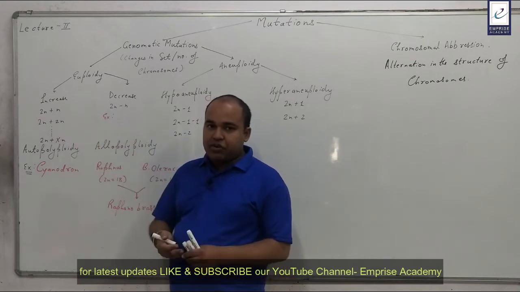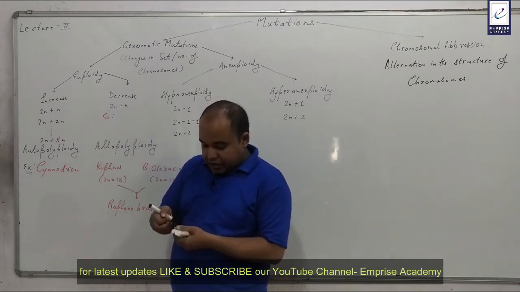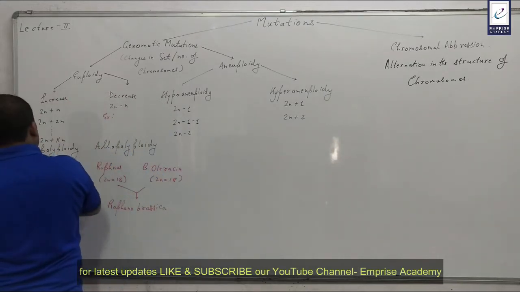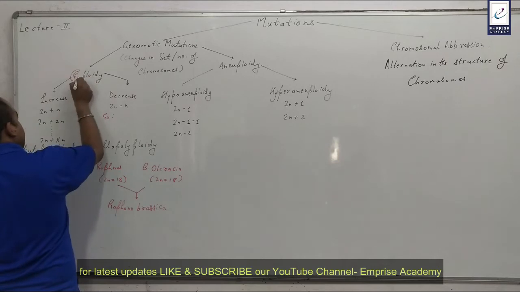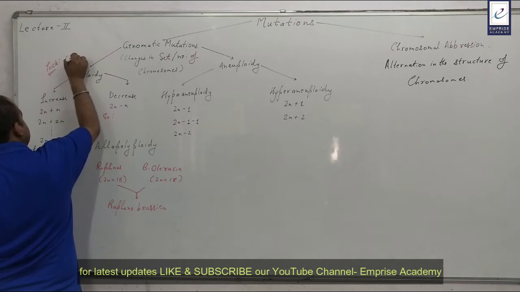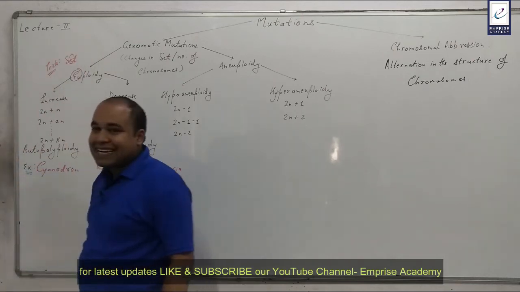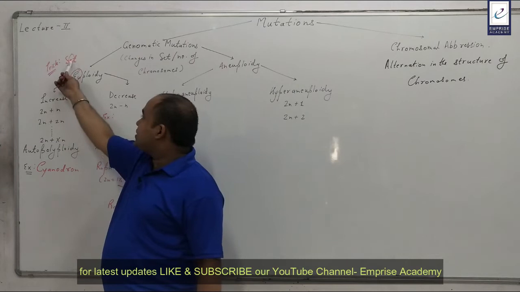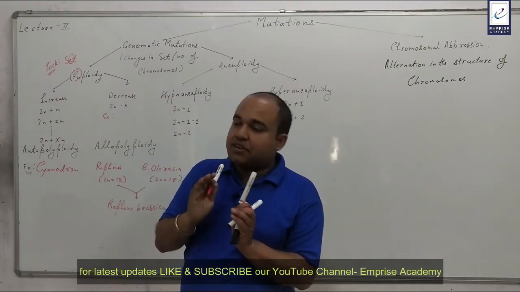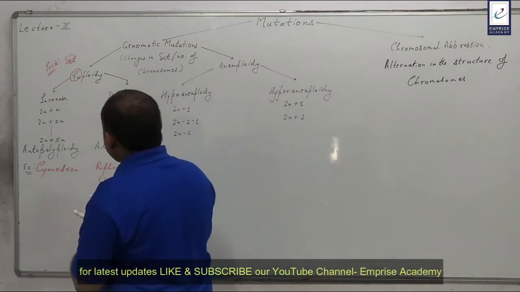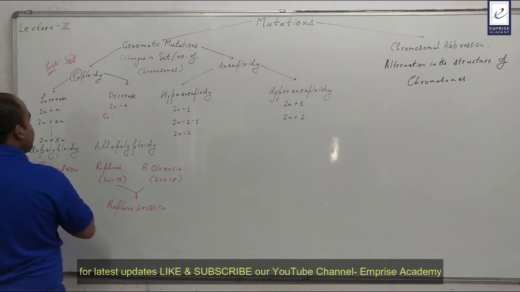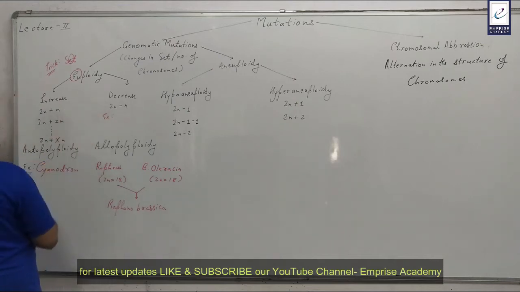There is a trick that you can remember. The trick is that Euploidy can be remembered through this letter E. Euploidy refers to the changes in the set of chromosomes. This E represents the set of chromosomes. So in the case of Euploidy, there is an alteration in the set of chromosomes. Now there can be either an increase in the number of chromosomes or a decrease in the number of chromosomes.